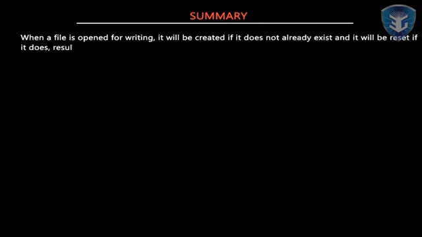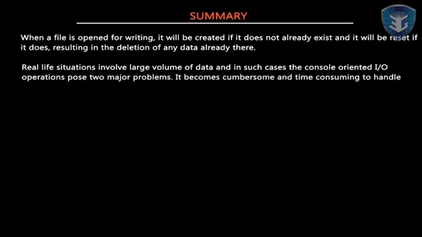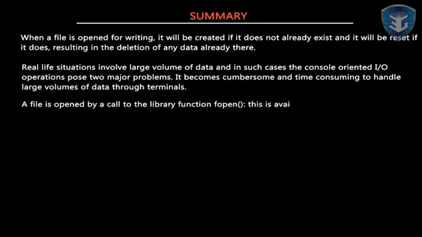When a file is opened for writing, it will be created if it does not already exist, and it will be reset if it does, resulting in the deletion of any data already there. Real-life situations involve large volume of data, and in such cases, the console-oriented I/O operations pose two major problems. It becomes cumbersome and time-consuming to handle large volumes of data through terminals. A file is opened by a call to the library function fopen(). This is available automatically when the library file stdio.h is included.